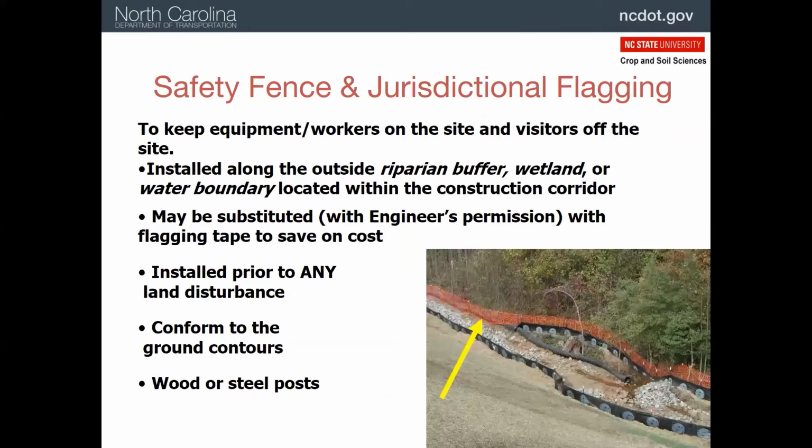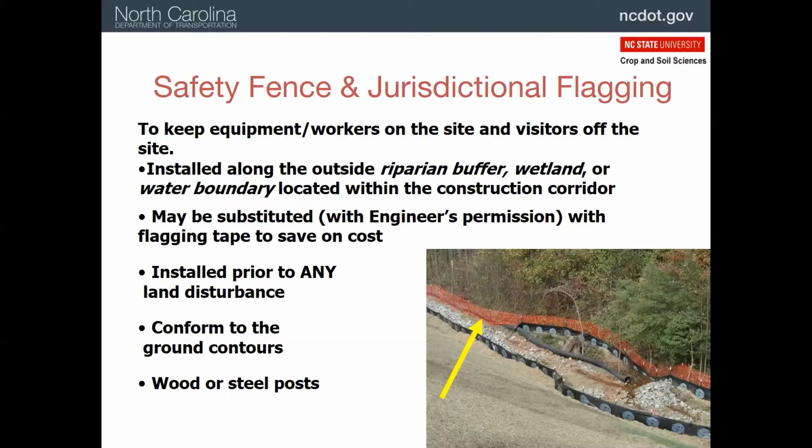All right, so the other thing that goes in when we're starting a project is the safety fence and flagging. So there's a couple of reasons why we have that. You see the orange fence down here, and that is, first of all, to keep the equipment operators on the project and not out in the wetlands or private property. It also helps to keep people who are coming from outside the project from walking onto the project as well. So we put those out before we disturb the lands. We want to make sure that we've delineated the project boundaries before all the operators get out there.